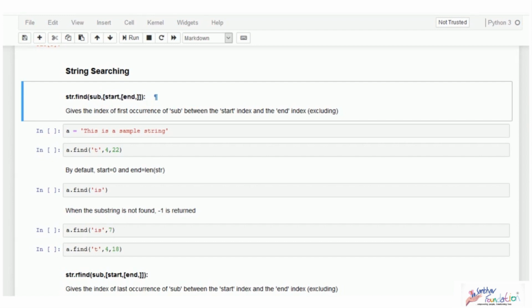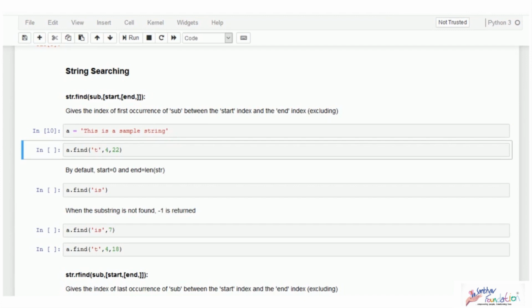Now even within this you have another square bracket, right? This indicates that if you choose to give this part, since it's optional, even within that you have an option of mentioning whether you want to give this end or not. Of course you can always give all three values if required, but this is what the syntax means. So let our example string be a variable a with the value: this is a sample string.